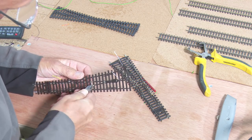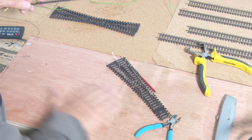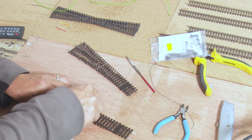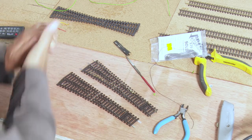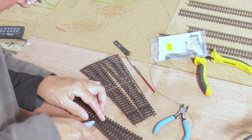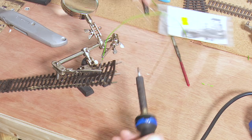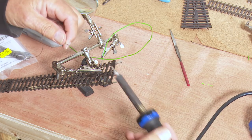The first thing to do if you want to modify your point is to snip these connector wires on the back of these Peco electrofrog points. There's nothing wrong with the points to start with but it does make for more consistent running in the long term if you're weathering track. You also need to solder on a couple of dropper wires that short across both the tracks on both sides to give you better running. On the diamond crossing I needed to cut away a little bit of some of the webbing to get better access for the soldering. Here you can see I've used the helping hand to hold both the frog cable and the green cable and wiring onto it.